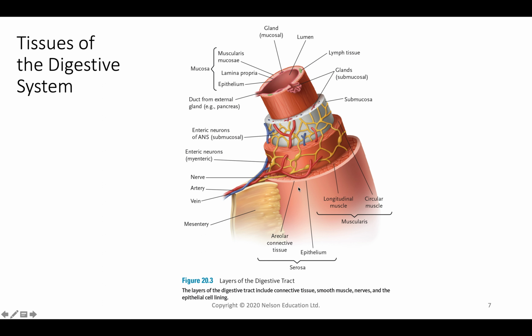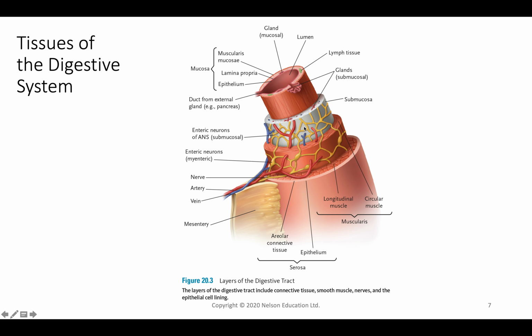We will see it change a little bit as we go through different regions. Again, the stomach will get an extra layer of muscle, for example, but we're going to see it generally remain in place as the same. So we're going to have two muscularis layers, here's the longitudinal and the circular. In between them, we're going to have this myenteric plexus. Again, the myenteric plexus controls the innervation of these two.